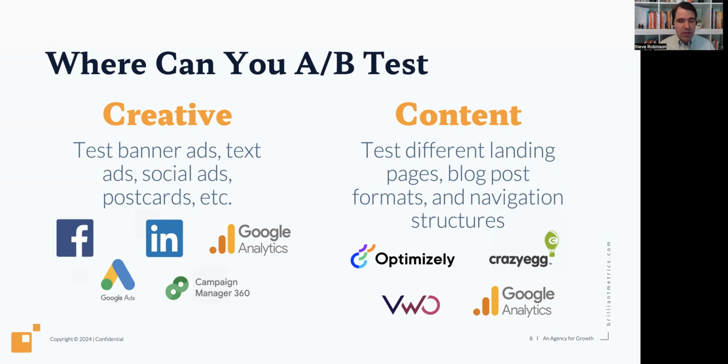Now, to measure the results of your A/B test, you can do that both within the Crazy Egg, Optimizely, or VWO tool, or you can do it in Google Analytics, or you really should be doing both because you really want to understand some of the subtleties of the differences in that traffic and what they do after you've presented them with that landing page, depending on how you've made those changes.